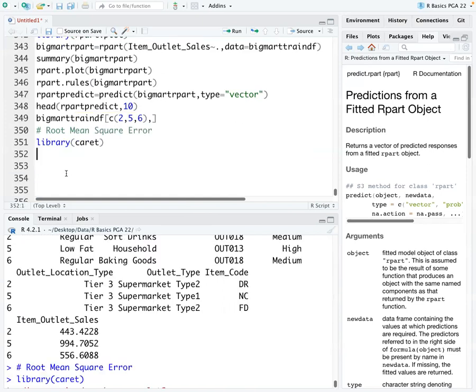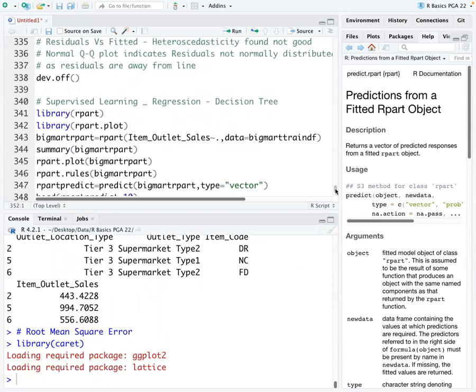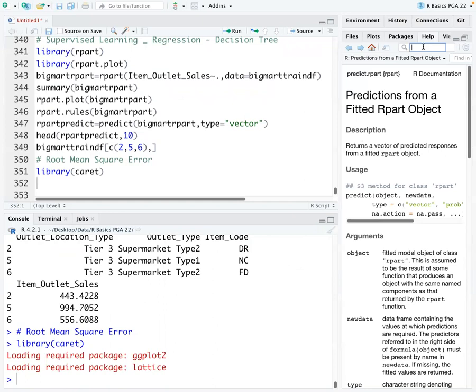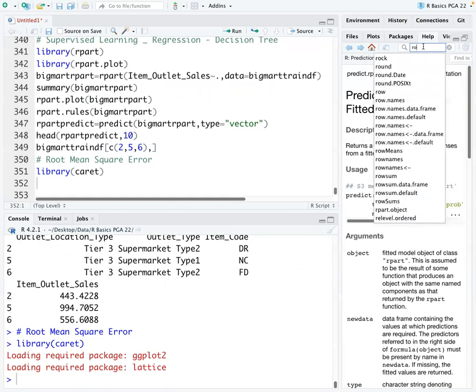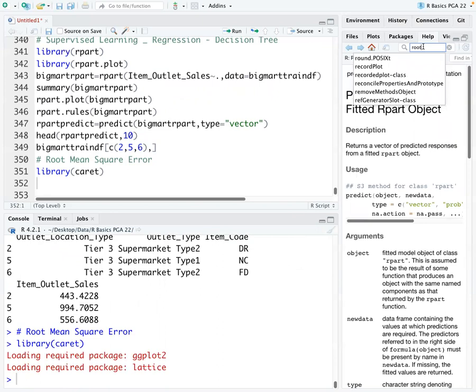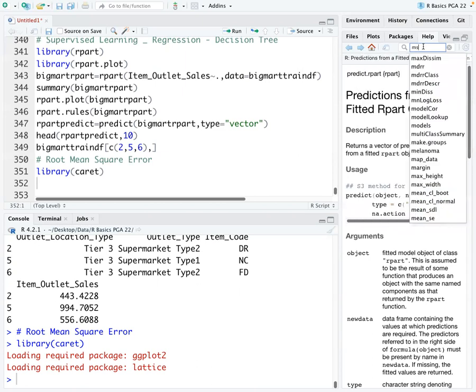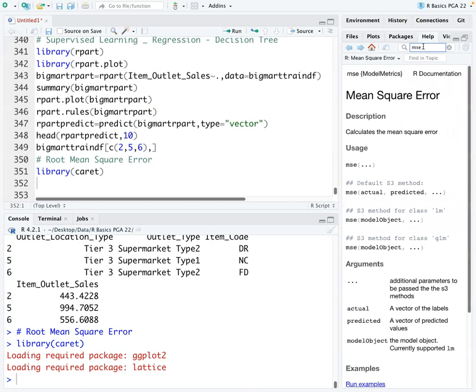Library caret. We have MSE in Model Metrics. We have mean square error, sqrt, MSE.